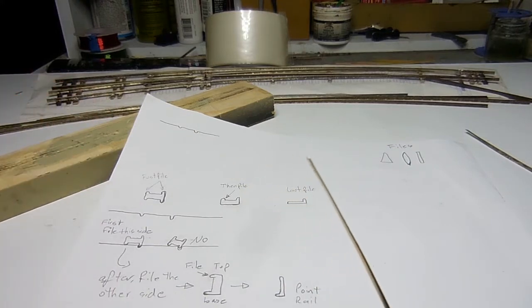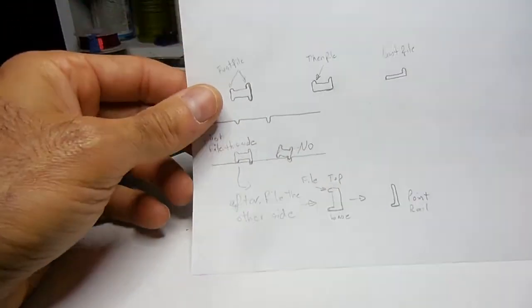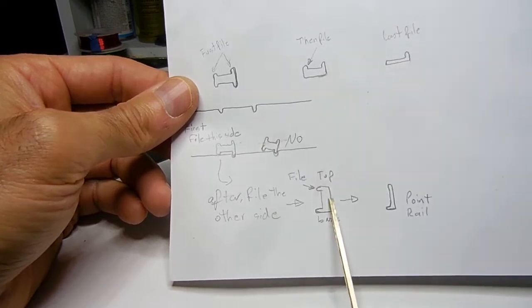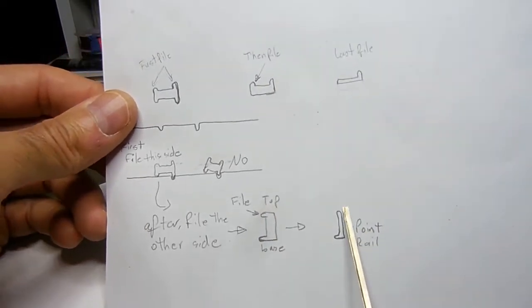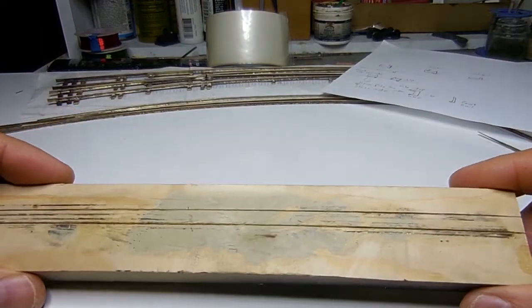So you've got to get it really thin, okay? I hope you can see it. I will take pictures so it's all clear and in focus. So, all right, here you file, after that you file the other side, then this is the base, this is the top, then you file that little notch there until you get it like that, like an L. Okay? So this is what you use it for.